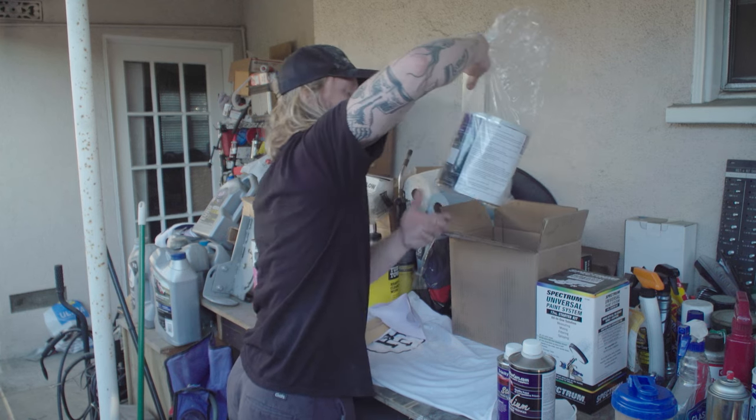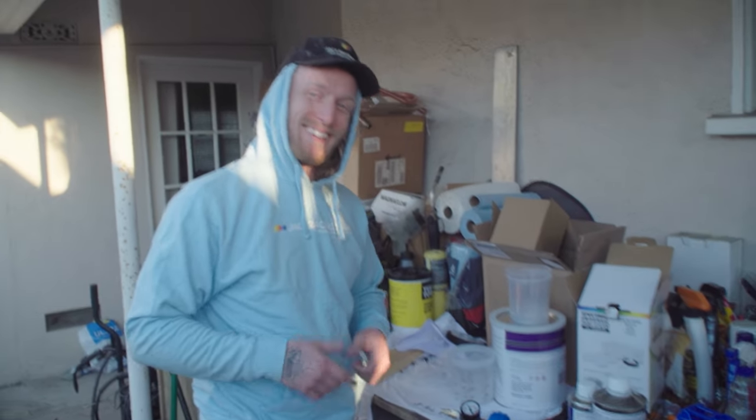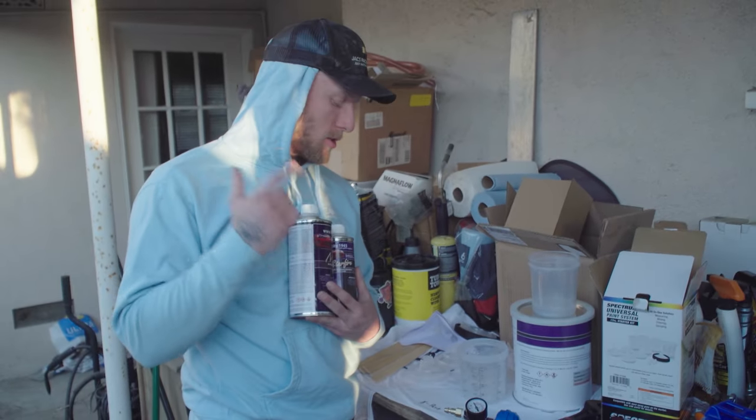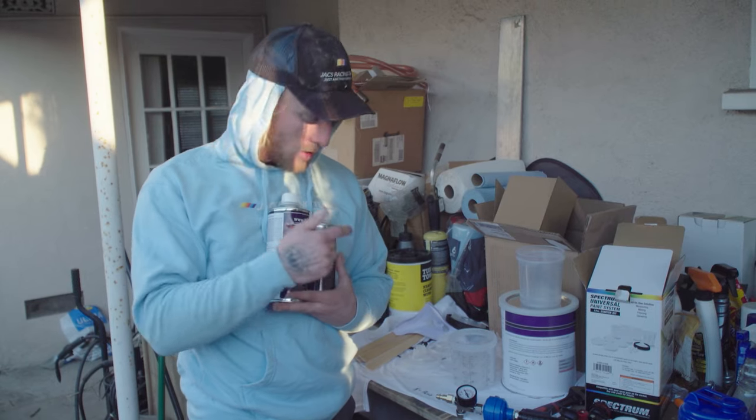And here's our paint, Arctic White. We looked up the mixing ratios on paintyourcar.com. Our ratio is 8:2:1. So 8 ounces of paint, 2 ounces of reducer, 1 ounce of hardener.